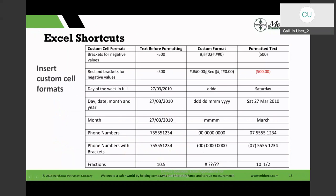Now, there are pre-formatted formats in the Excel. And I said, you got number formats, you got currency formats, you got date formats, and different ones. But there's also custom formats you could do. And there's a bunch of custom formats already defined for you. You can take them, you could modify them and create your own format as well. And some of these I've shown you here how to do in here.